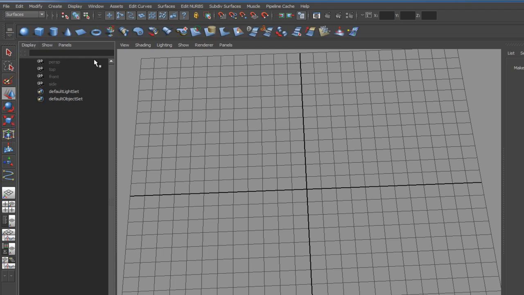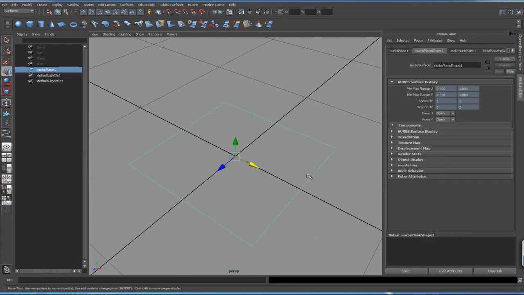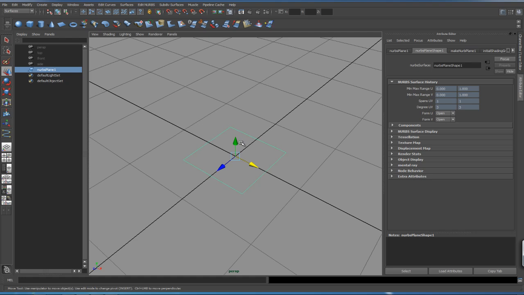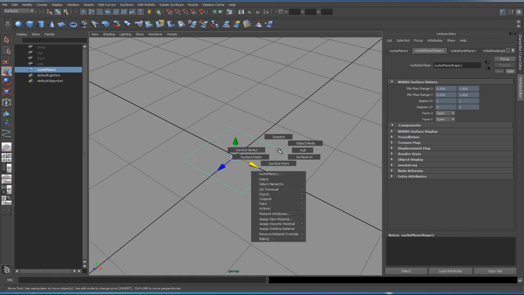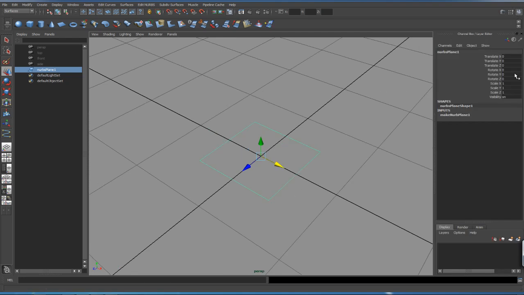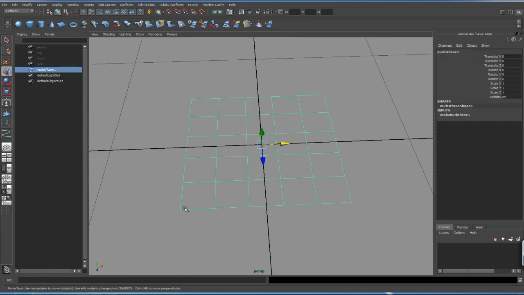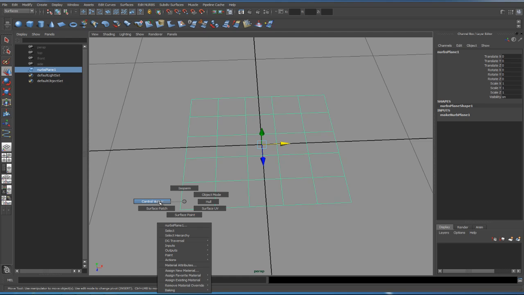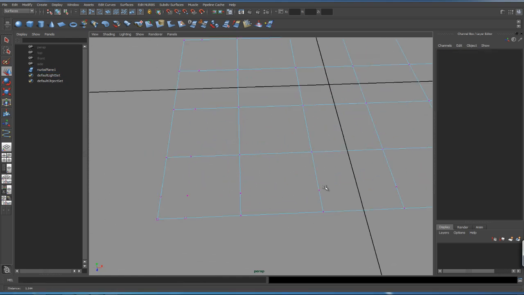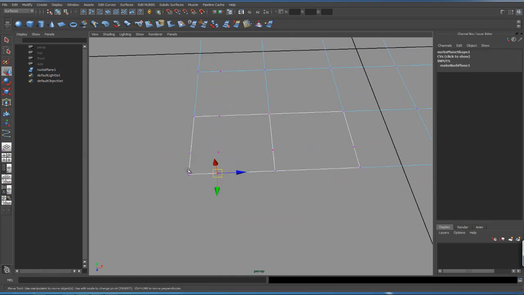Let's look at the components of surfaces. So a surface, and let's bring in a plane, is just a two-dimensional version of a curve. So if I go to the channel box and the inputs and I enter UV patches of 5, let's say, I can add divisions to this patch. And this patch starts at a value of, and you can see here I've got control vertex, and you can see right here I've got the U value. It starts at 0, 0, and here's the V value.